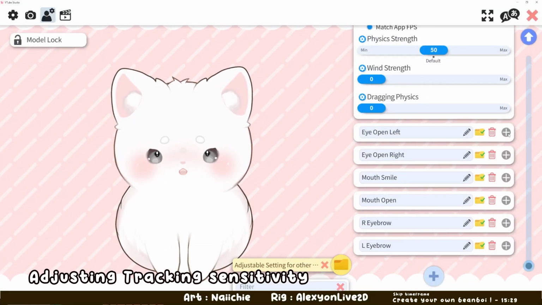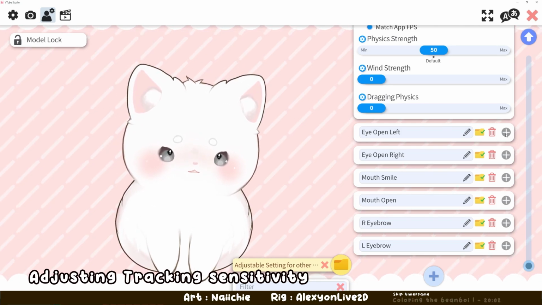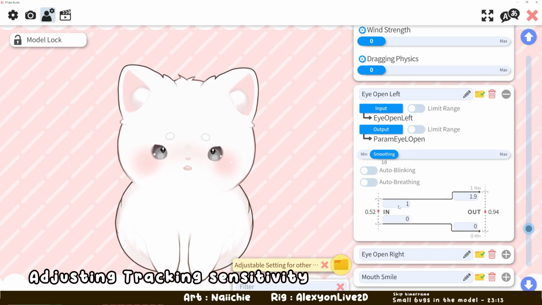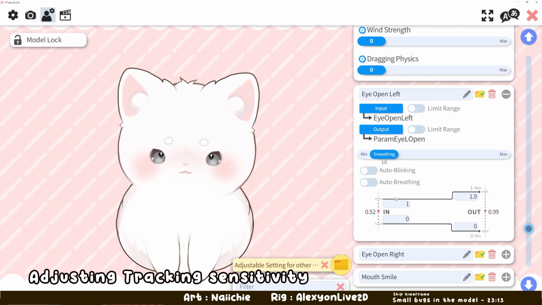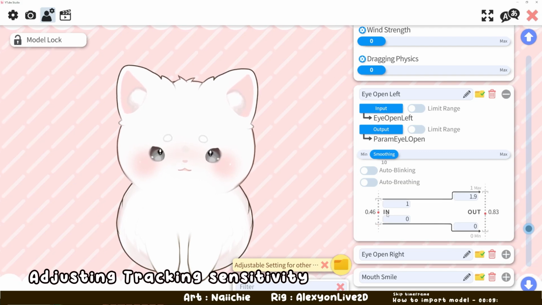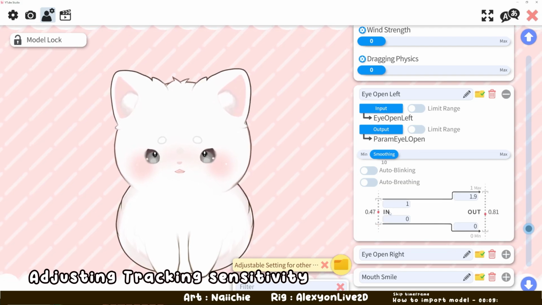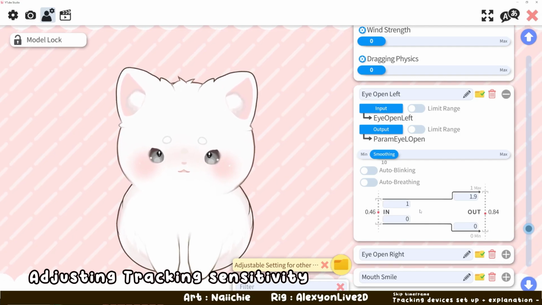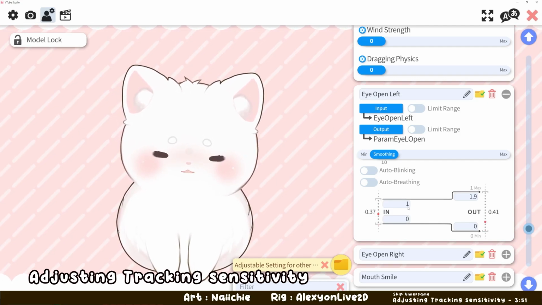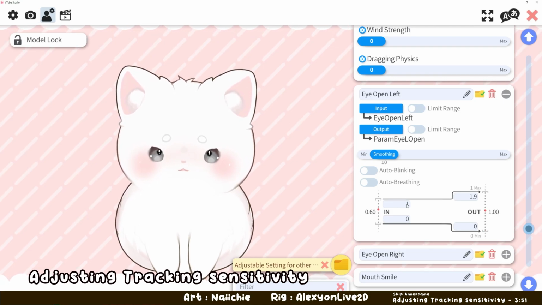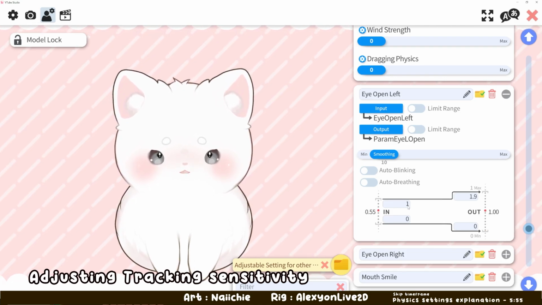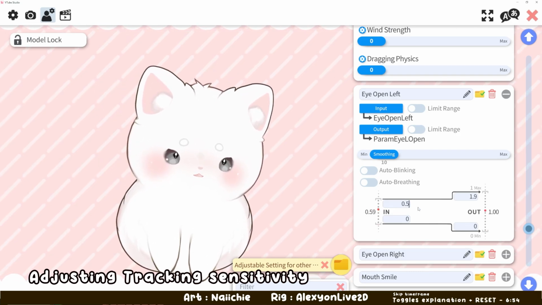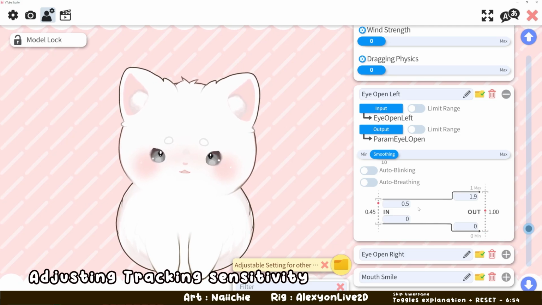Mainly, if you understand how to adjust all the things, I will not go through it too much. But for those people who don't know, all you need to do is adjust the input parameters, the numbers here, if your model is struggling to track to a certain extent. If you are having a hard time blinking and you want it to be easier to blink, just reduce this number from 1 to like 0.5 maybe, and then it will be much easier for you to blink.